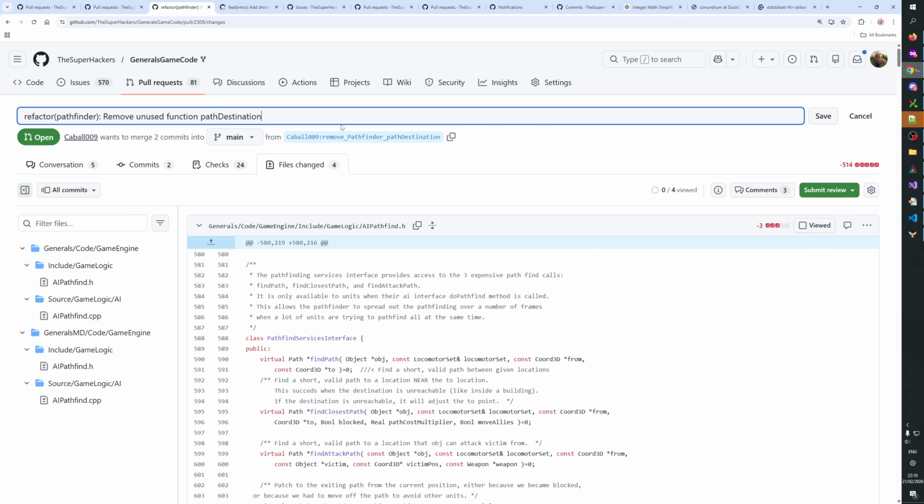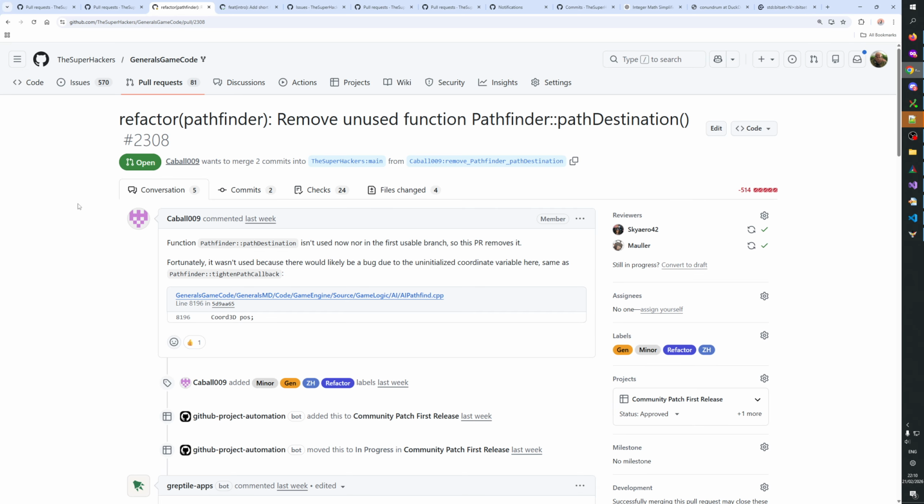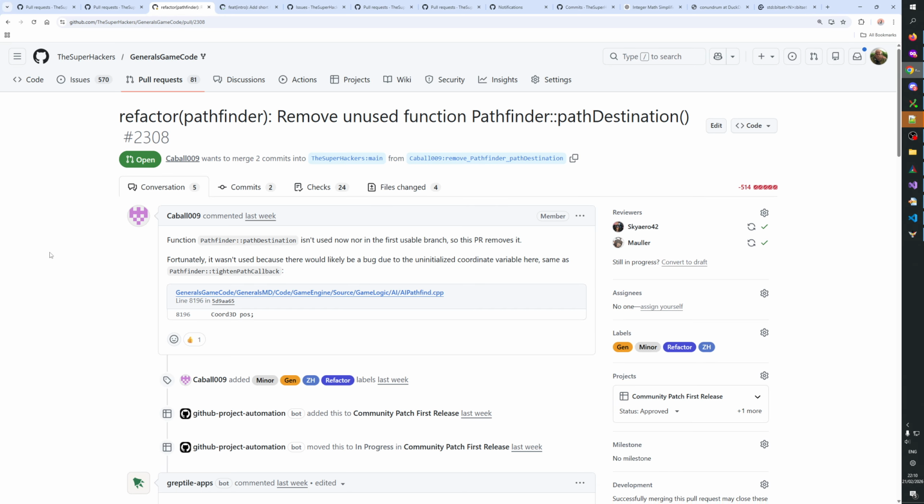We say path destination. Unused function. Okay, we'll merge this next.